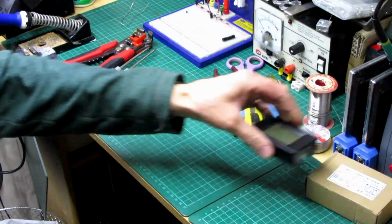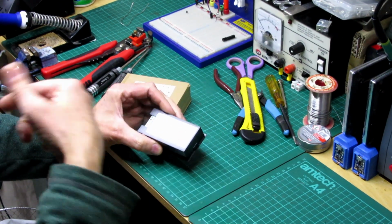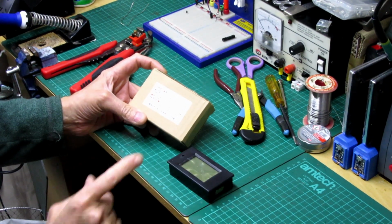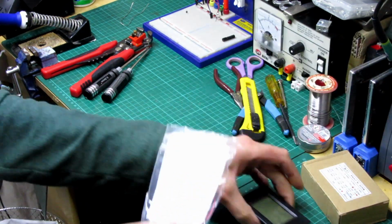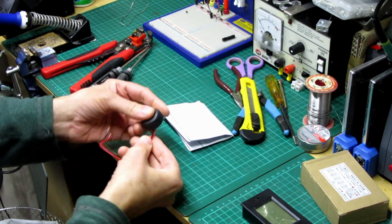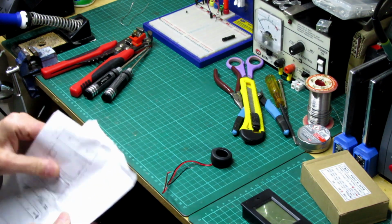So the screen itself, there's the screen. I'll leave the link where I bought this from, eBay. It comes in a little cardboard box, obviously it's Chinese. This one's $2.40. I've taken everything out of the box. This is what you get: the screen, paperwork, and basically a coil, a transformer type of thing. It's just a coil to measure the load of amps.